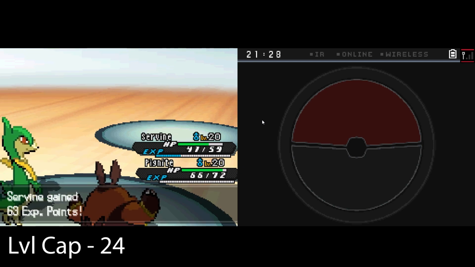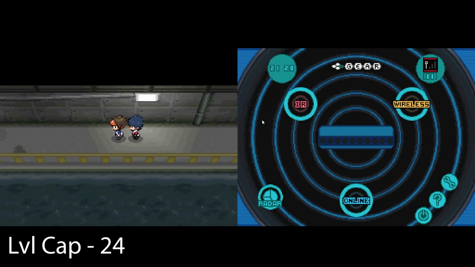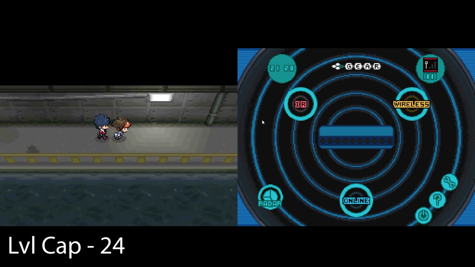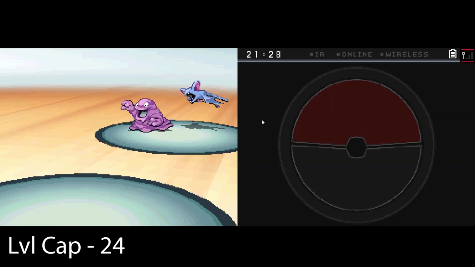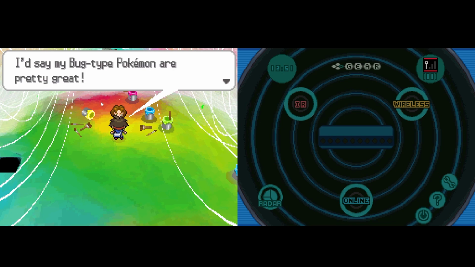After this, I start my grind getting ready for the third gym. My team is a bit underleveled, but it should be fine because Burgh really isn't that hard of a gym leader. With all that being said, I start my battle with gym leader Burgh.